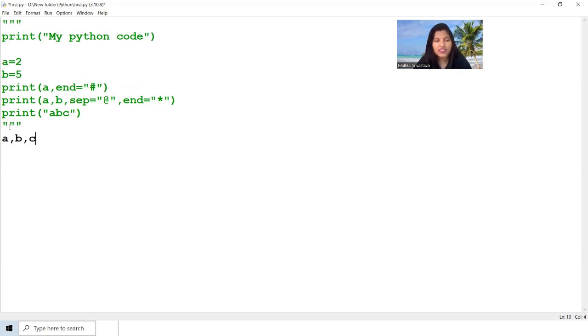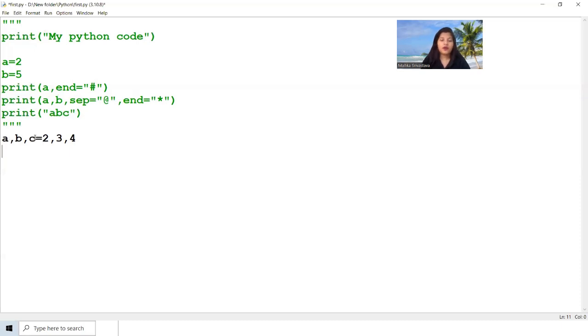Suppose in Python, you can define the values this way also. In A we have 2, in B we have 3, and in C we have 4. This is also a way to put values in the variables.